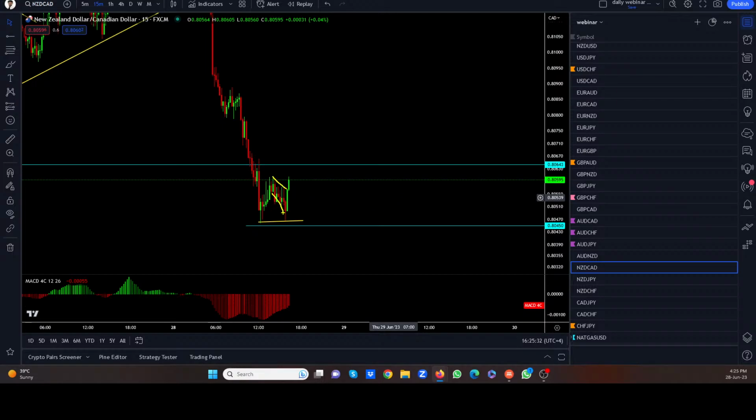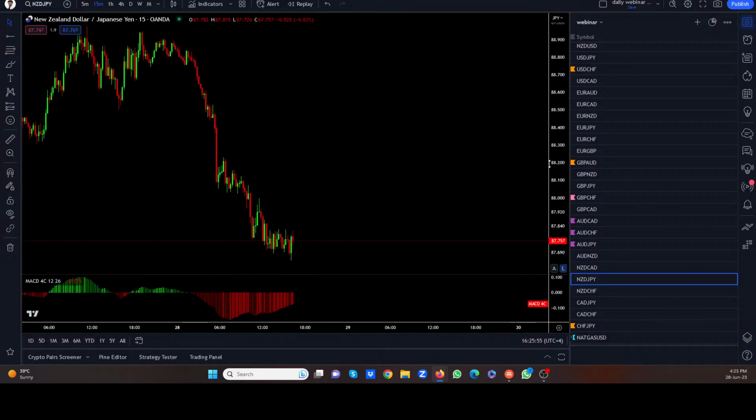If for whatever reason they're reversing it, and we think they should reverse and go back up, if this, instead of being a 1, 2, 3, is trying to go up, let it come here, make a flag here, and then we'd start buying. So you let it go up, let it make another flag, and then you start buying. You can buy this one here. As a matter of fact, this one here is a sell setup.